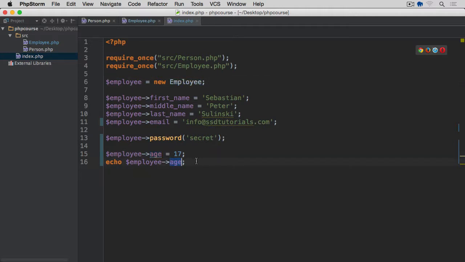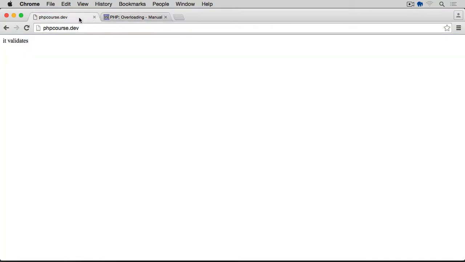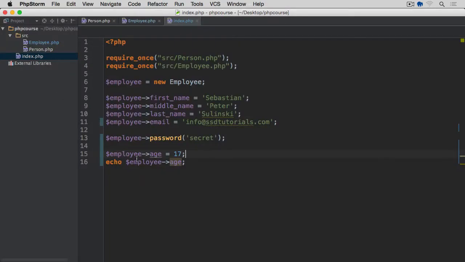And then I'm trying to get the value associated with this property, which obviously doesn't exist. But because in PHP you can create properties at runtime, in other words, dynamically when you interact with your code, this is why this is going to work just fine. If we go back, refresh the page, and there we go, 17 number is here. So as you can see, we can create as many properties as we want. We only need the instance of the class, and then we can create as many properties as we want, name them the way we want, and associate the values we want with them.